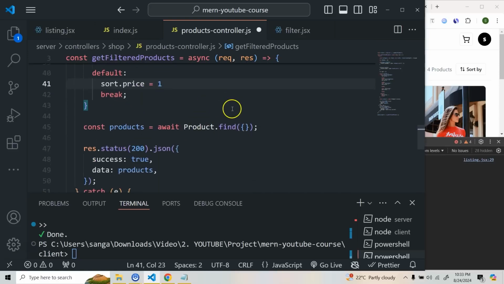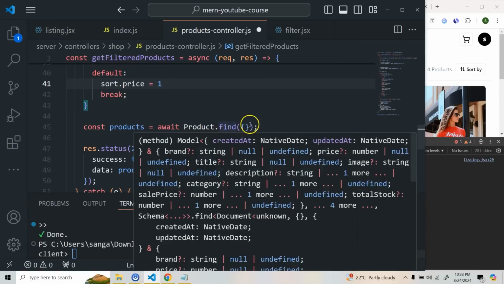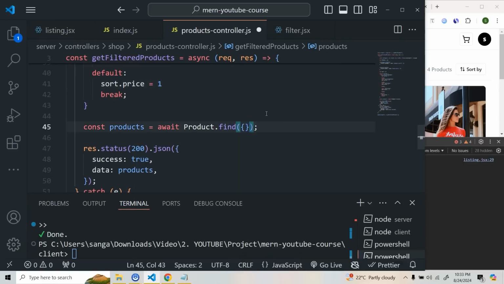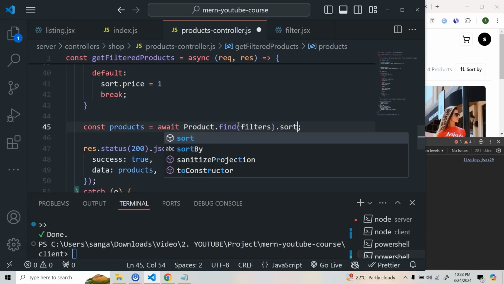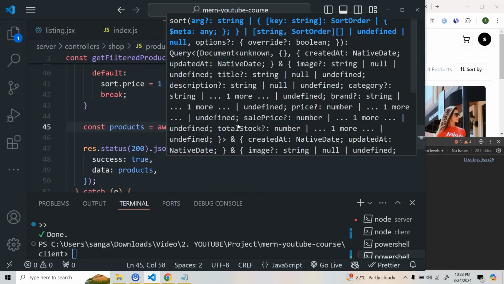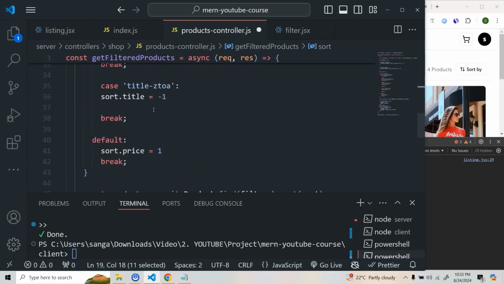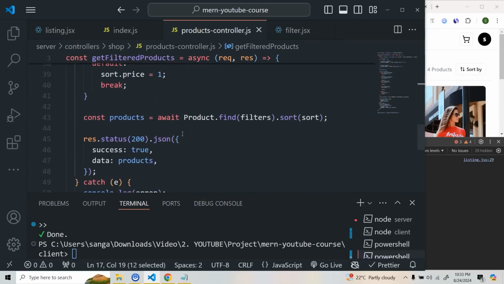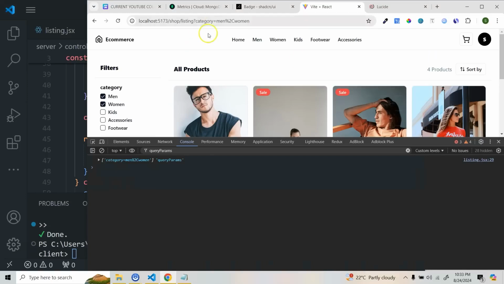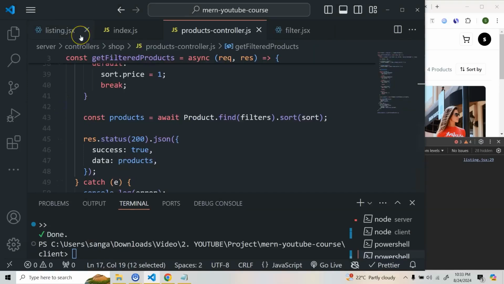Now when we filter it, instead of this find, here we need to pass the filter properties, because we can't get all the products all the time. So we'll pass the filters, then we'll do dot sort. When we do sort, we need to pass the sort parameters that we have just now created, this one. And this is what exactly we needed, but this is not yet done, because now we need to basically get or pass this information in our Redux store, because if you remember, we need to pass this in our store also, or else this will not work.